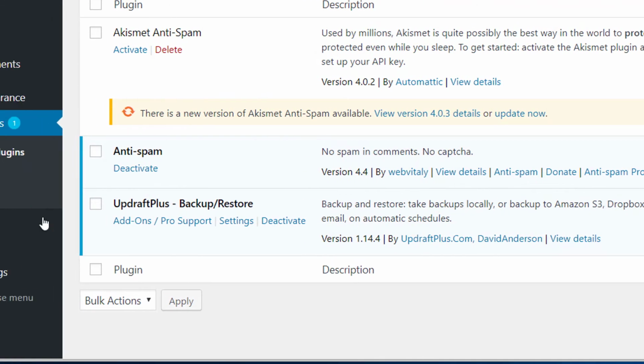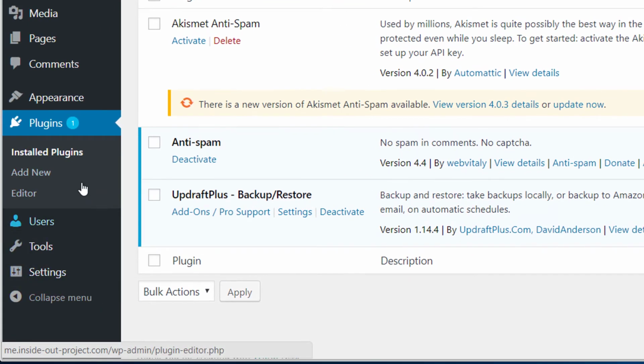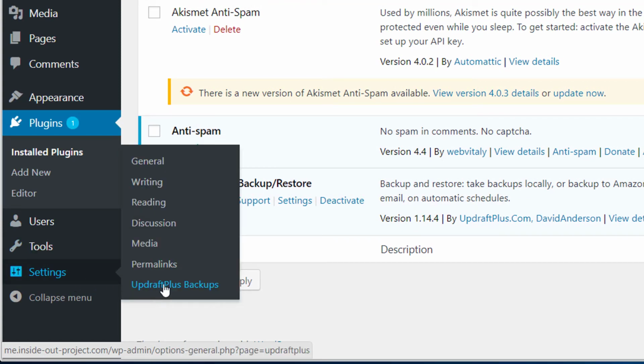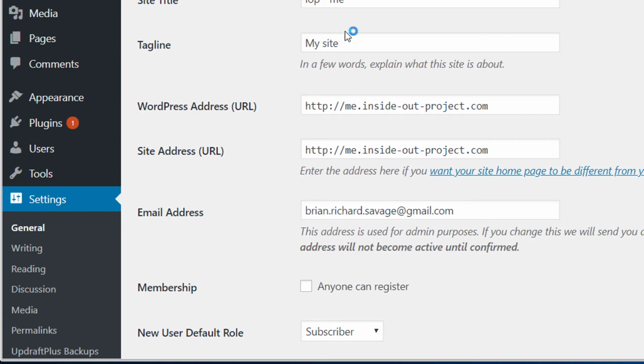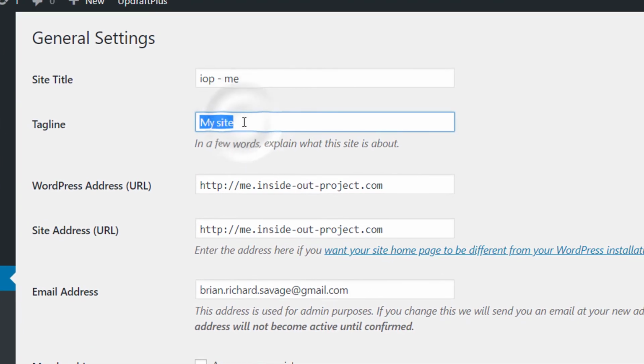Now that I have it activated, I am going to sneak out of plugins for a minute and go to General, under Settings. We'll just be silly and put a tagline in there and call it my back end to my front end.